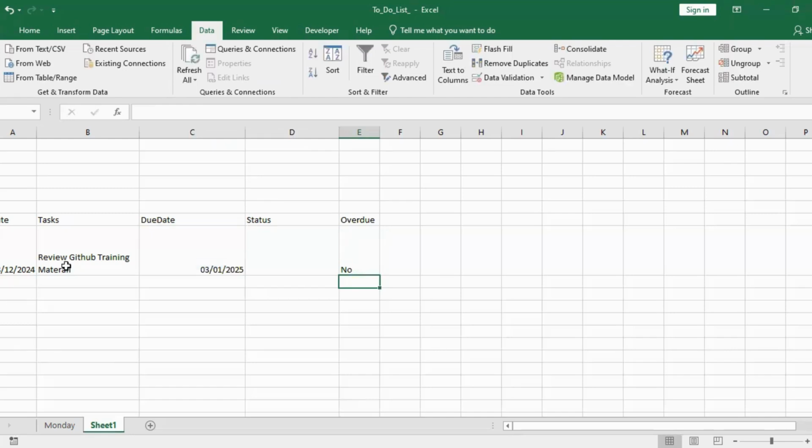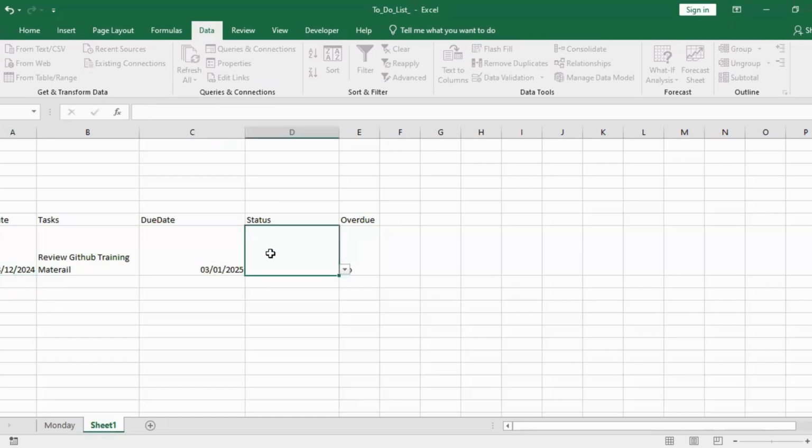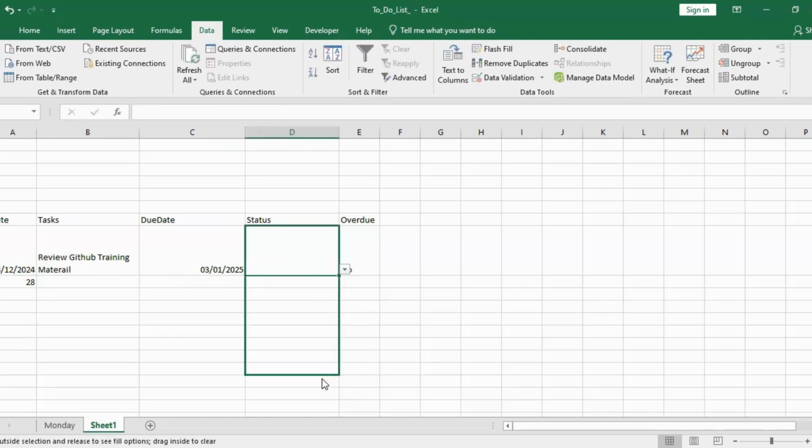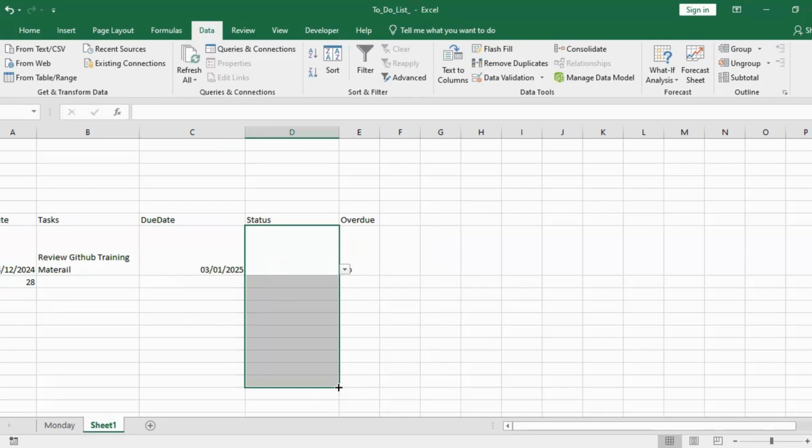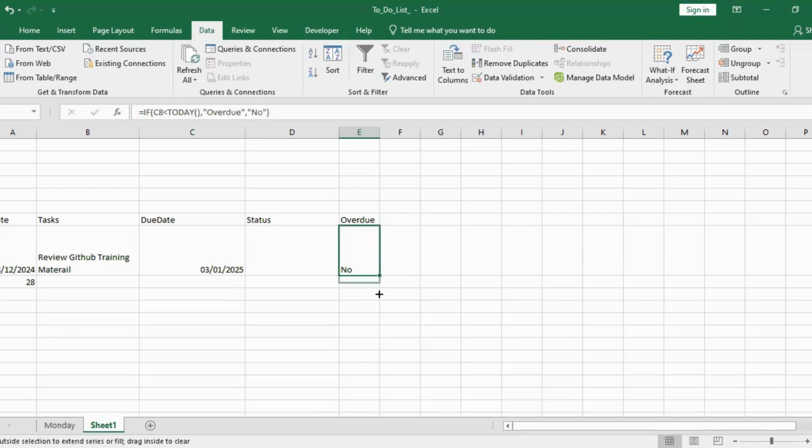Okay, so I think not to bore you, I'm just going to put a few examples. We want this formula to apply to all cells, so we can just drop down. So there are two ways you can do it. You can either drag and drop, and we say copy cells, or we could have just double clicked on the small square at the corner there and it will apply to the column. But since I'm just going to use a few cells in this example, I can afford to drag and drop.